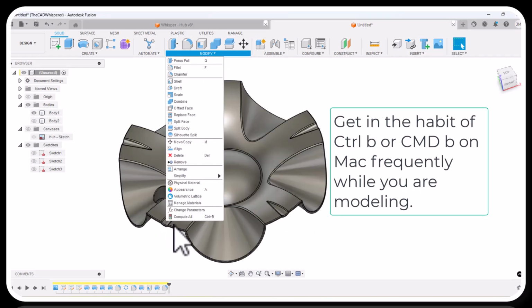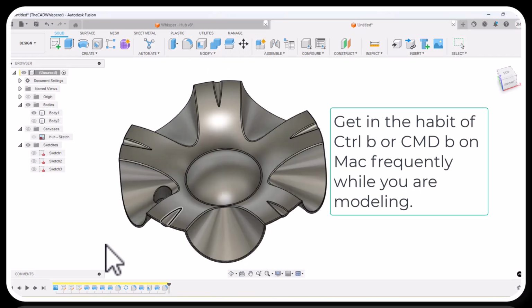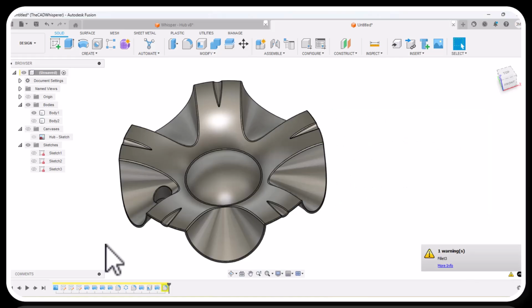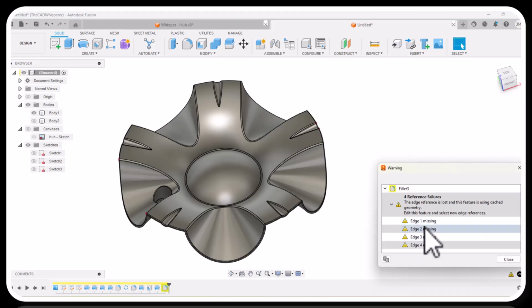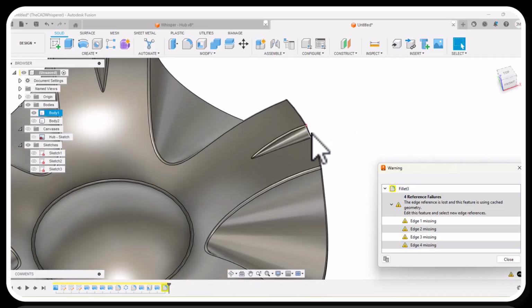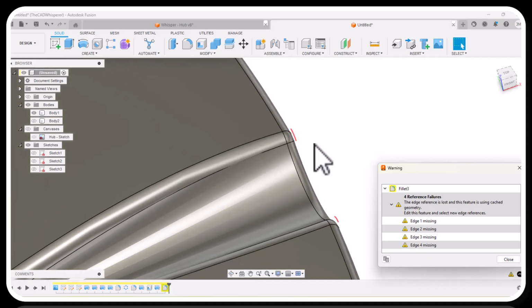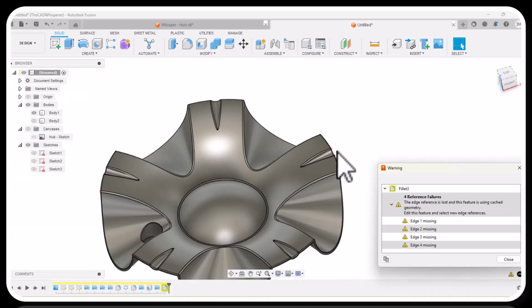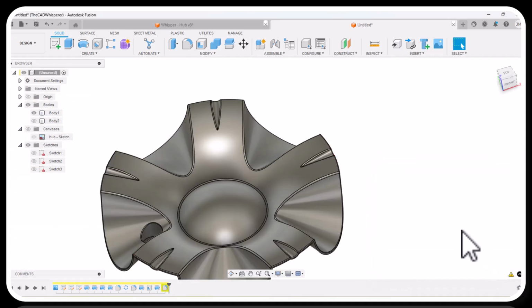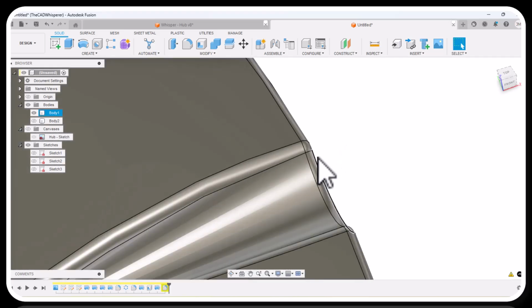I'm going to do modify, and I'll do compute all. And so it's going through and computing the model, and it gives me a problem. It says edge missing for a fillet, and I see that it's red over here. There's a little red mark over here where it seems like it's lost the edge. But when I say OK or close this, the fillet is still there.